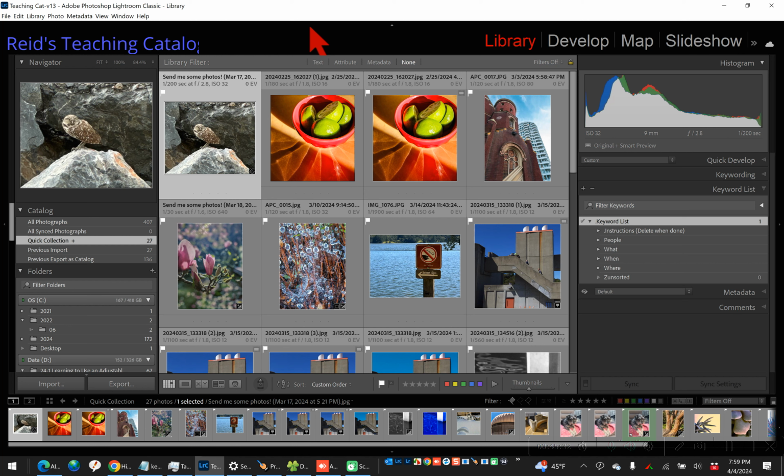Metadata, import keyword, go to the desktop. Lightroom, where'd it go? It's right up here. Yeah, it's grayed out. I don't know why it's grayed out. How did you save it? I don't remember now. Okay, it's okay.